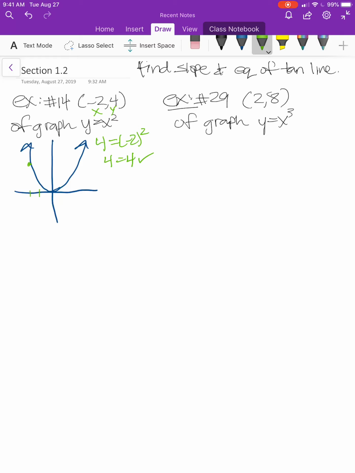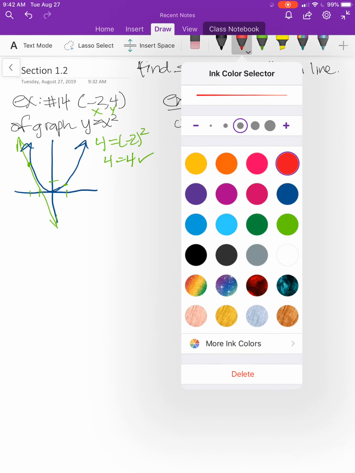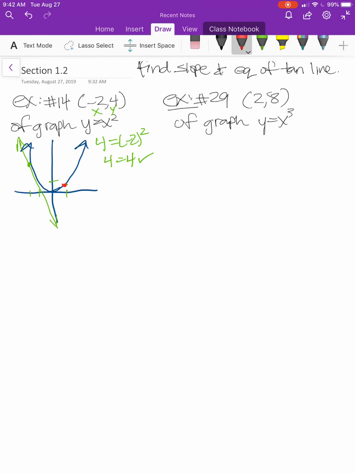the slope and the equation of the tangent line at that point, remember, a tangent line only hits that graph at one point. Think of skimming it here. So at negative 2, 4, we could see the slope on that line I drew should be negative, where if we go to the right, let's say the point 1, 1, use a different color here. At that point, we could see that this slope is positive, right? And as we move further to the right, it actually becomes steeper and steeper.